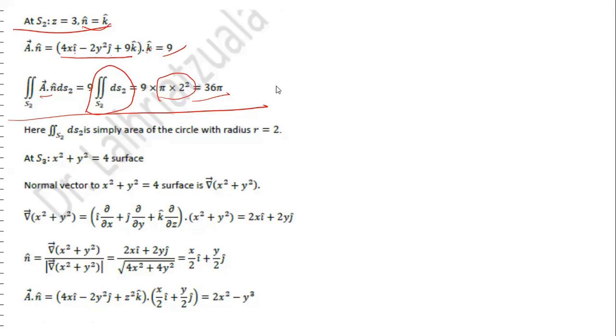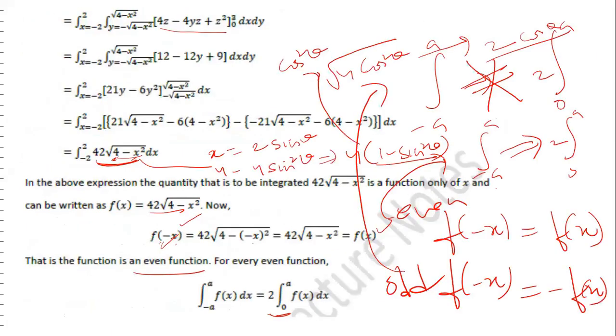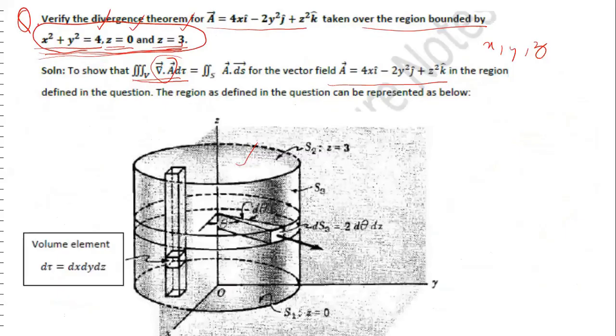Okay. So this was the problem we discussed. We considered this region bounded by three surfaces. The first surface is an infinite cylinder along the z-axis having radius 2. That is, the equation of that infinite cylinder is x squared plus y squared equal to 2. And the bottom of another surface which bounds the considered volume V in this divergence theorem is the z equals 0 surface.